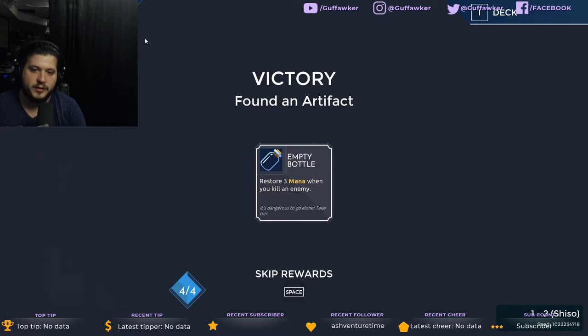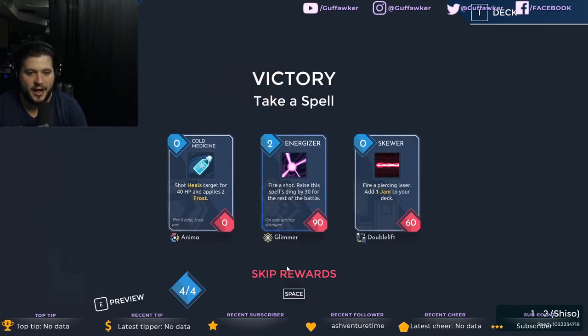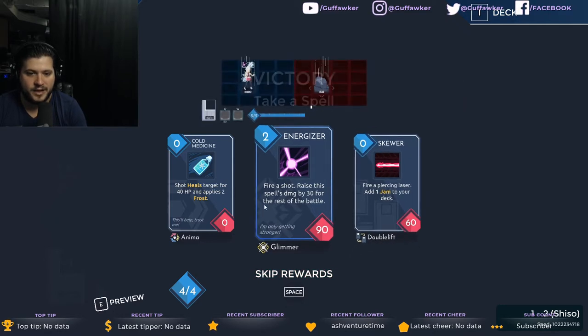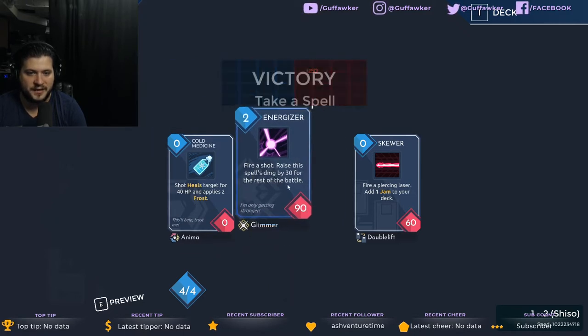Empty bottle. Restore 3 mana when you kill an enemy. Okay, that sounds handy. I'm having a hard time even noticing our mana management. Fire a shot. Raise the spell's damage by 30 for the rest of the battle. Shot heals the target for 40 HP and applies 2 frost. I think I want the energizer.